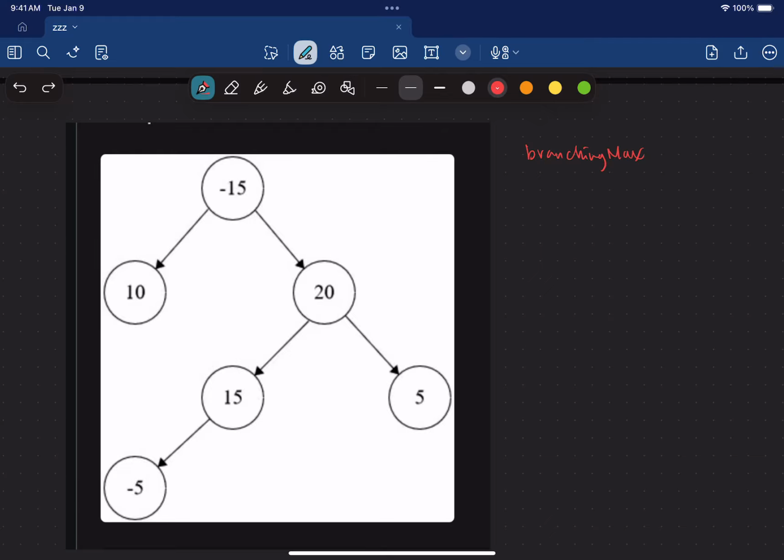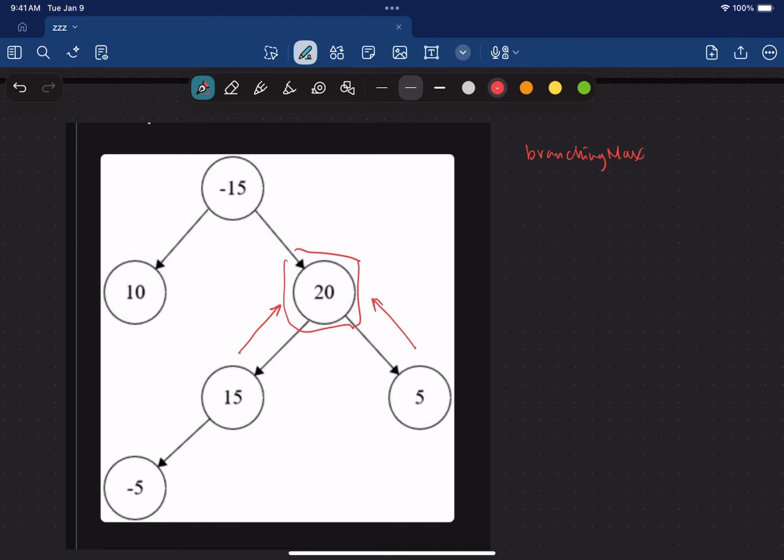Okay, and then what we need to pass up from layer to layer is what's the best that I can do without branching. So assuming I can only take one path or one side at a time, what's the best I can do with that? Let me pass it to you, and then let me pass it to you over here. And we'll use those non-branching sums to figure out, okay, what if this guy is the root? Well, then the best possible sum we can get is the best on the left plus the best on the right plus the root, in terms of if this is the root, right? If this is the optimal root.